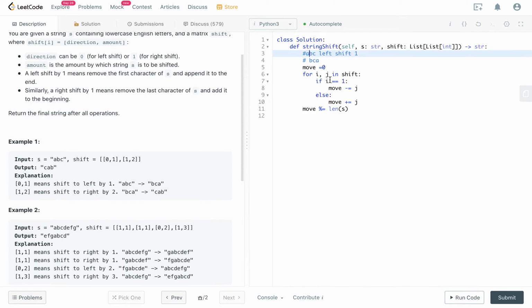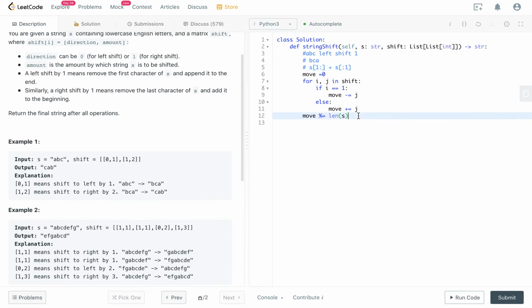So you can see that we're actually performing S from index 1 onward, so this is index 1, index 2, and we append whatever is before index 1.